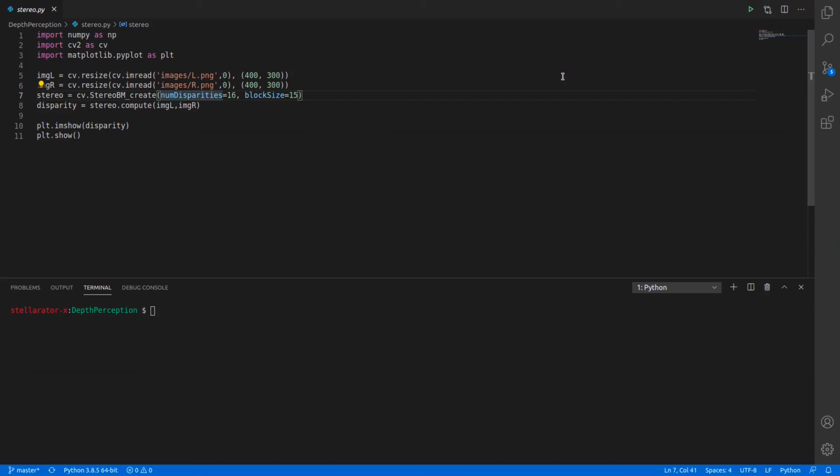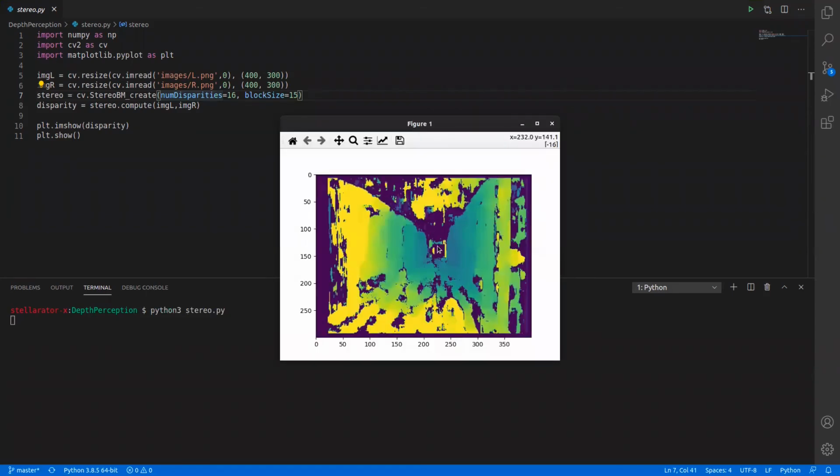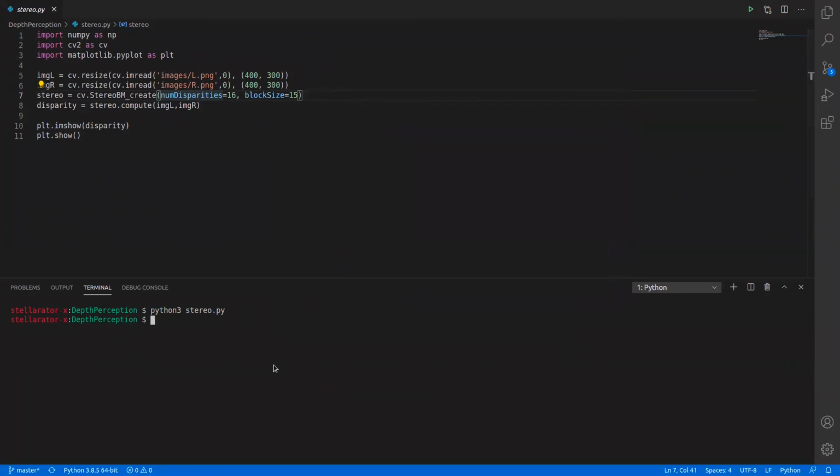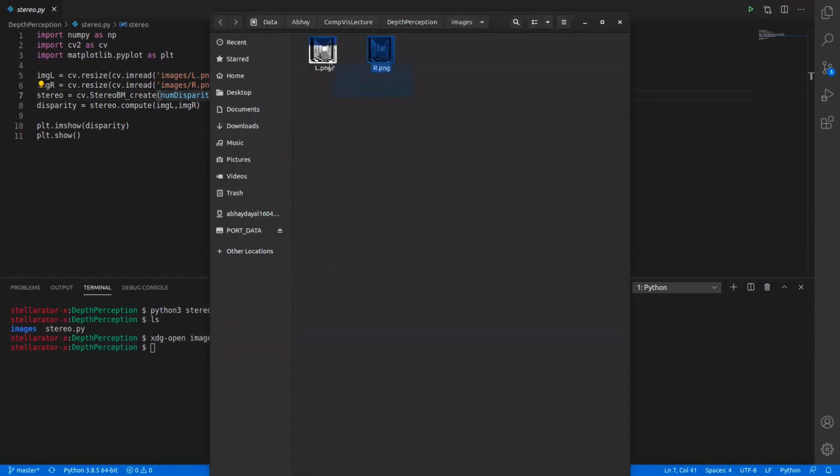And then we compute the disparity image as a whole. So this is the depth image which was computed from two images that I'll show you now.